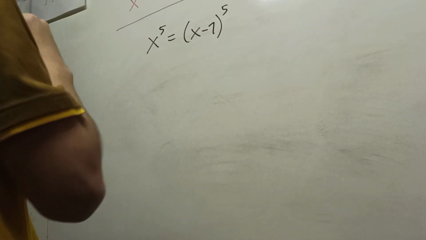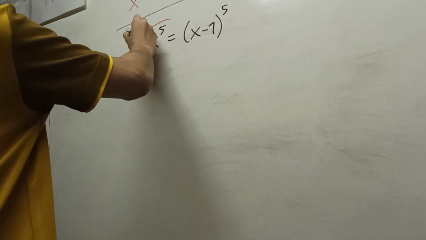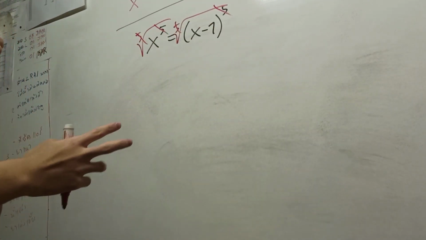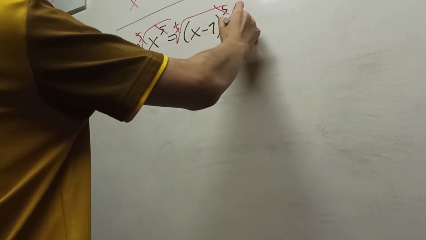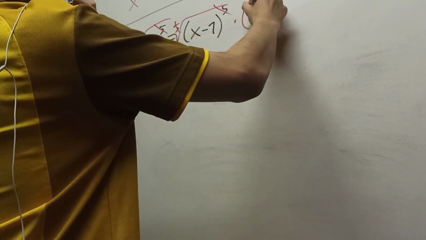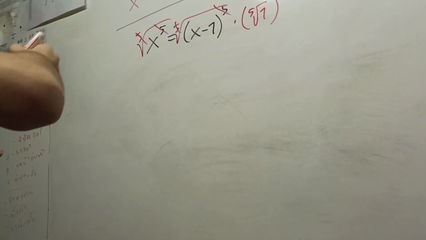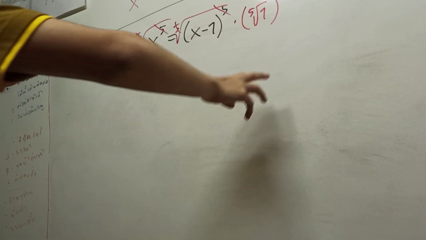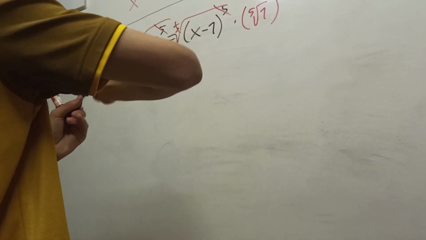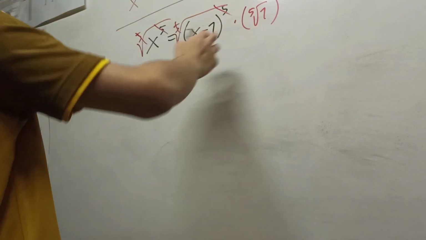So here we go. This is how I'm gonna solve this. First of all, yes, take the fifth root on both sides, just like that. But we are not done, because that is only the magnitude. We have to multiply it by the direction, which I will put as the fifth root of 1. But we will use the rotation thing to find all solutions for this. So first of all, let's find all the solutions for this. Wait, actually no. Let's solve this first in terms of this, and then we will find all the solutions with the spinning thing, polar form.